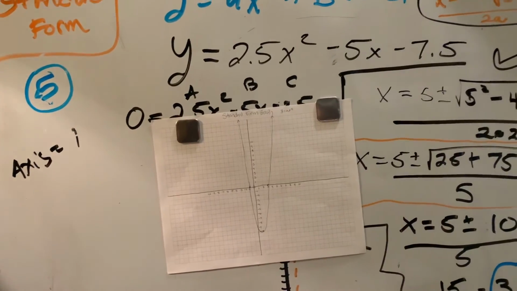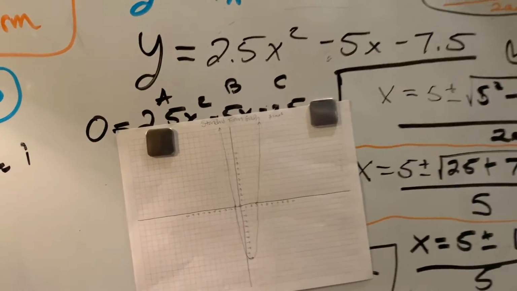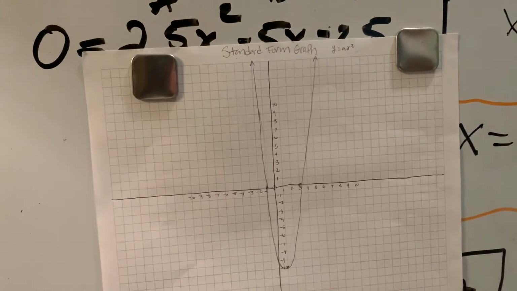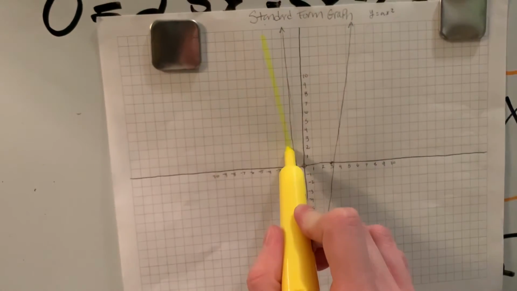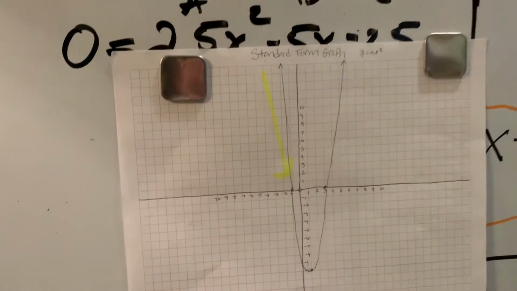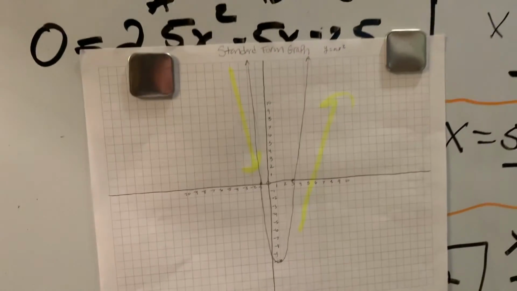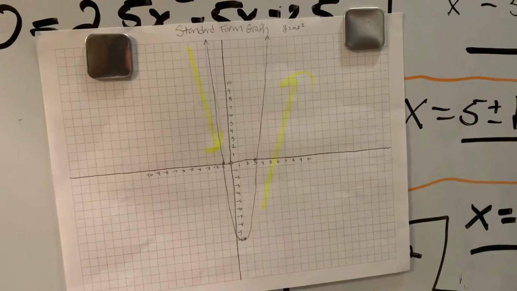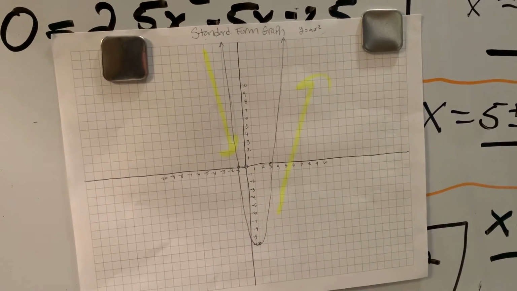All right, our next step is taking a look at the intervals of increase and decrease. So we got our graph up here. We always look from left to right. So if we're looking from left to right here, you can see it goes downwards. So that's a decrease at first, and then it swoops back and increases going that way. So it goes decrease and increase. So those are our increase and decrease intervals right there.